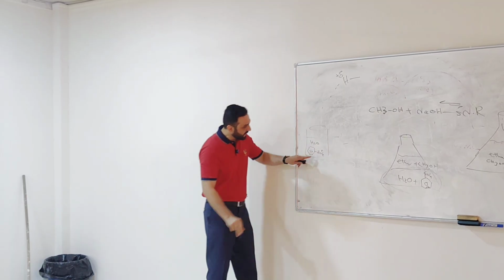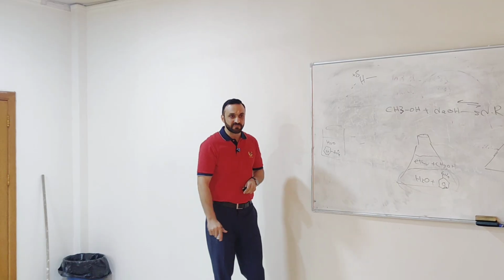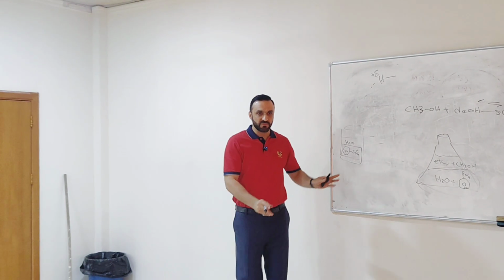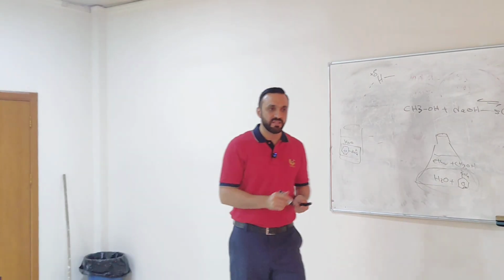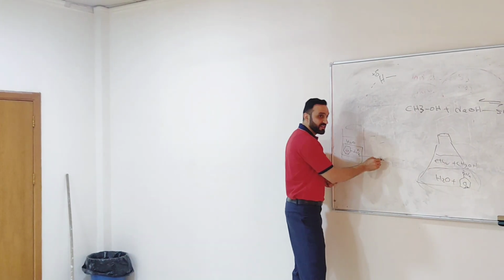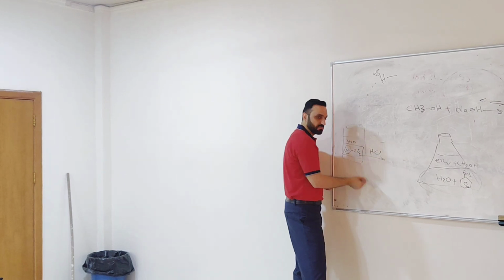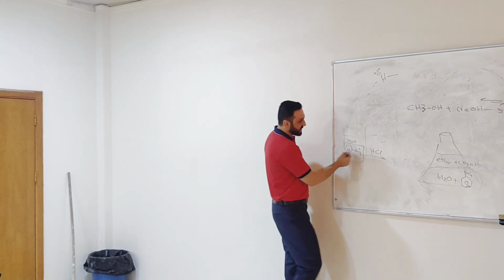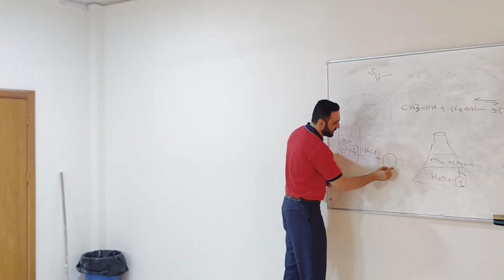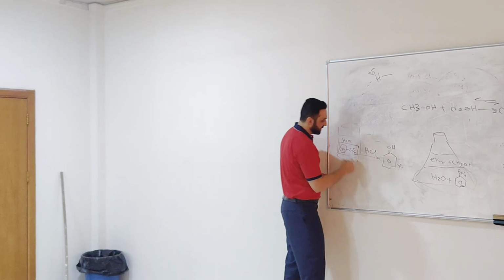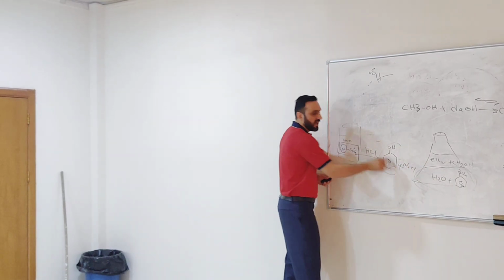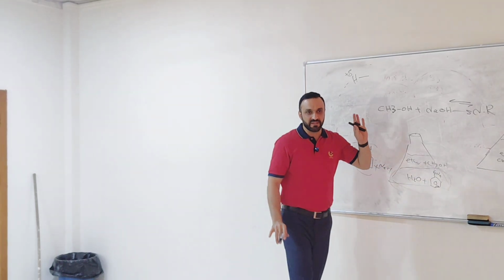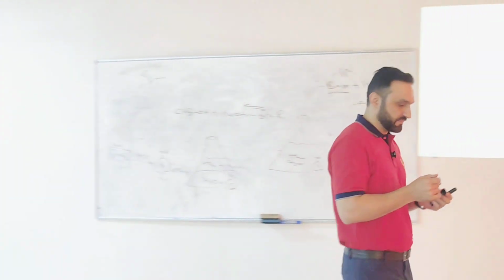Okay. Now, how do I convert this to the phenol? This is the salt form. How do I convert it to the phenol? By reaction with acid. Good. HCl. Put HCl here. Okay. Directly, it will be what? It will be phenol, OH, plus what? Plus NaCl. Okay, and you get the phenol. The alcohol remains with the ether. Finished. Okay.